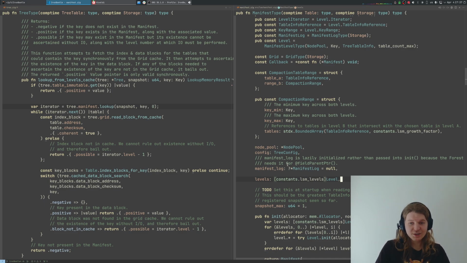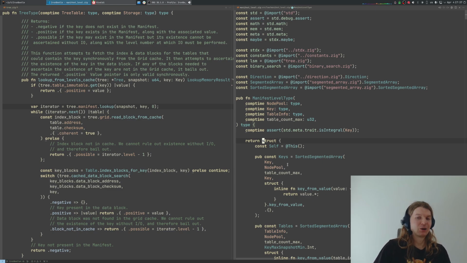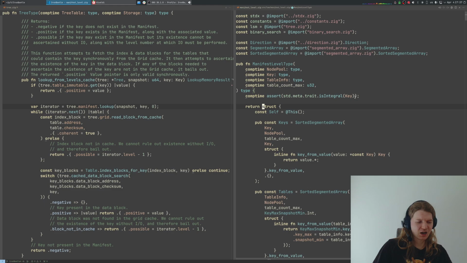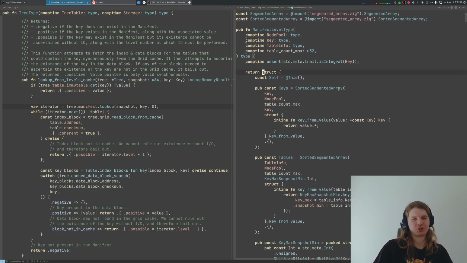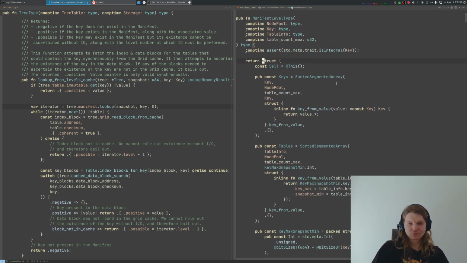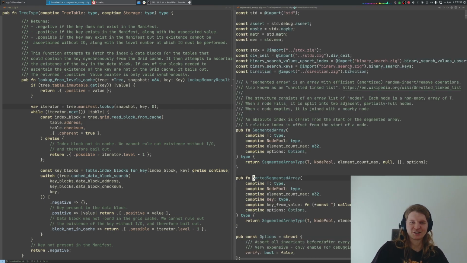Okay, so what's inside a single level? That's a manifest level. And here we have a sorted segmented array, which is a data structure which I haven't looked at in detail before, so I might be slightly fuzzy here on details. Okay, what API does it have?